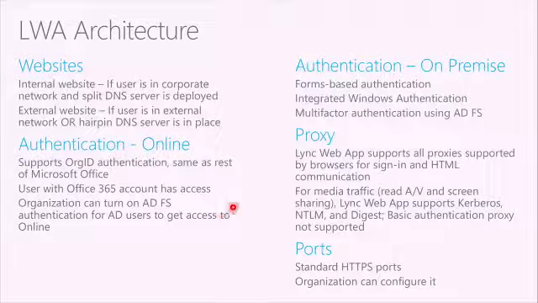From a proxy standpoint, right, we do support proxying these connections, forward and reverse proxies, of course. And for the media traffic, though, we have to understand that proxies might cause a little bit of a hiccup when it comes to media. More specifically, we need to make sure that we're not passing through a proxy that's looking for traffic, say, on 443, and maybe performing some sort of basic auth in between. Our media flow isn't going to cooperate with that. So always be mindful of where the proxies sit when you're looking at joining meetings, especially with the Lync web app architecture. It is based on all standard HTTP, HTTPS ports, right? 443 is the most common port that we're going to be using for this, but you can configure this as you see fit.